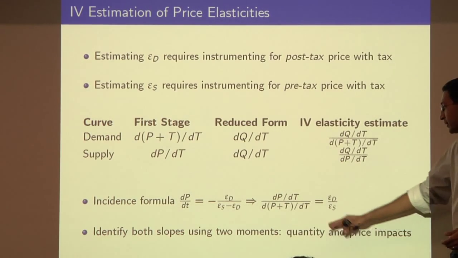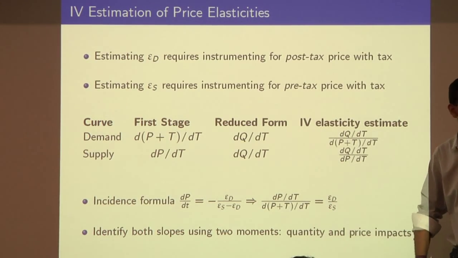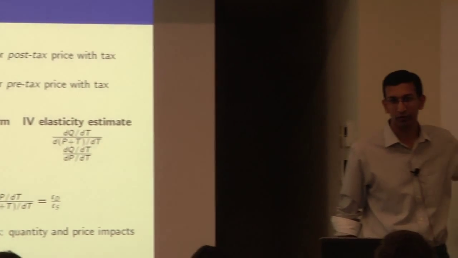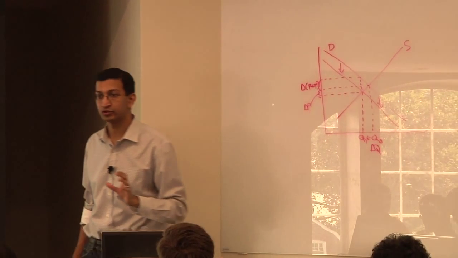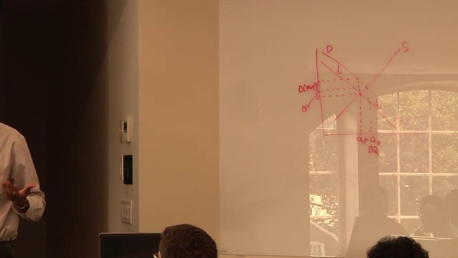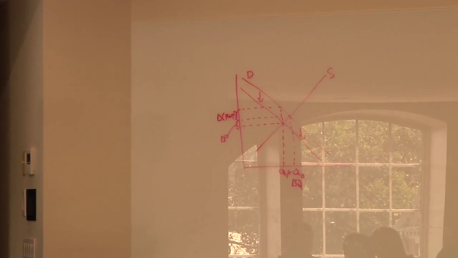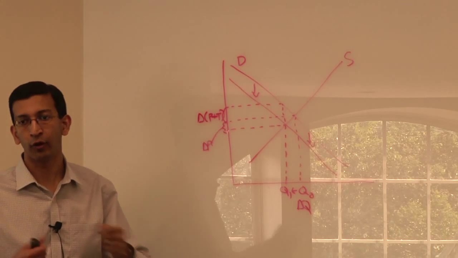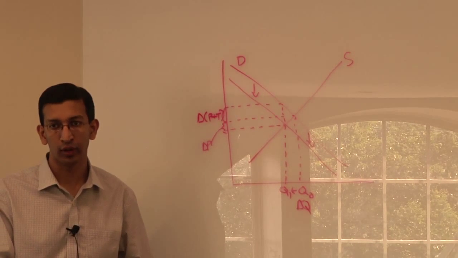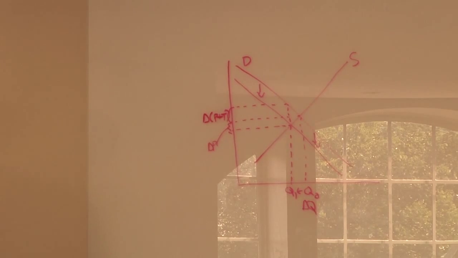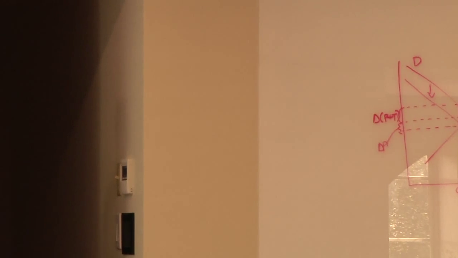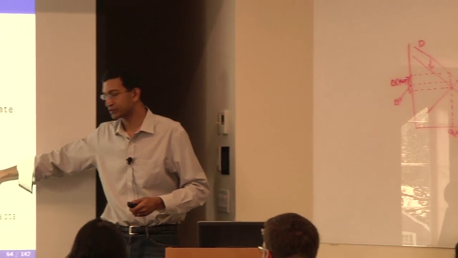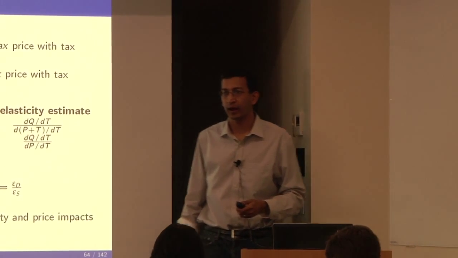Effectively, a way to think about it more abstractly is that the equilibrium is determined by the slopes of these two curves, right? So there are two parameters you want to identify. And there are two empirically estimated moments. One is the quantity change, and one is the change in prices. And so from those two moments, you can back out the two slopes. And it turns out analytically that a way you can do it without really thinking about it is to instrument for either the pre-tax or the post-tax price. And so if you just work through this math, you'll see why this actually makes sense.